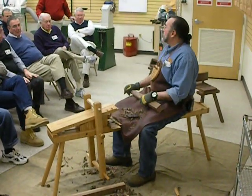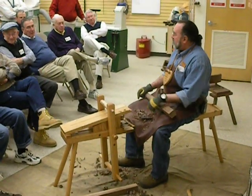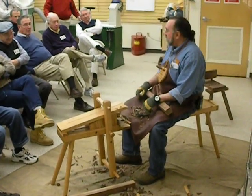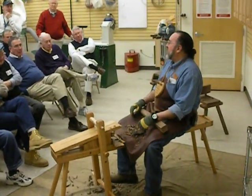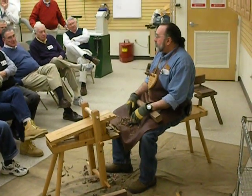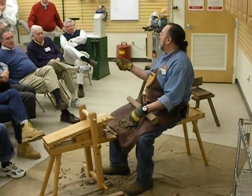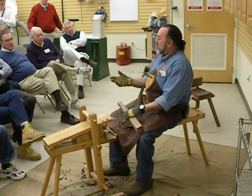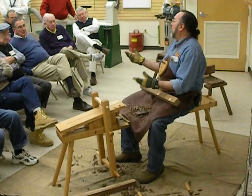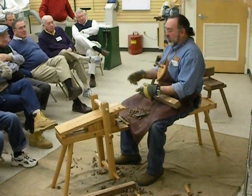Brian, I noticed you haven't pulled out a concave spoke shave. Do you think they're of much use? I don't. I have one, but I don't use it that often. In most cases, like let's say if I was doing sections of white cooperage, as an example, making barrels, like a bucket. I don't do the full barrel, but I've been trying to learn more of how to do what's called white coopering, which would have been cedar or white oak, something of that nature.